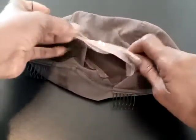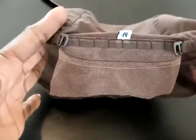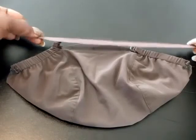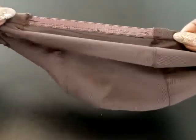I usually just alter the cap myself because I don't like the adjustable back strap. And of course, I don't like the combs. So I've taken those combs off and the back strap and added my own strap that stretches to fit my head. And then I'll add some clips also for added security.